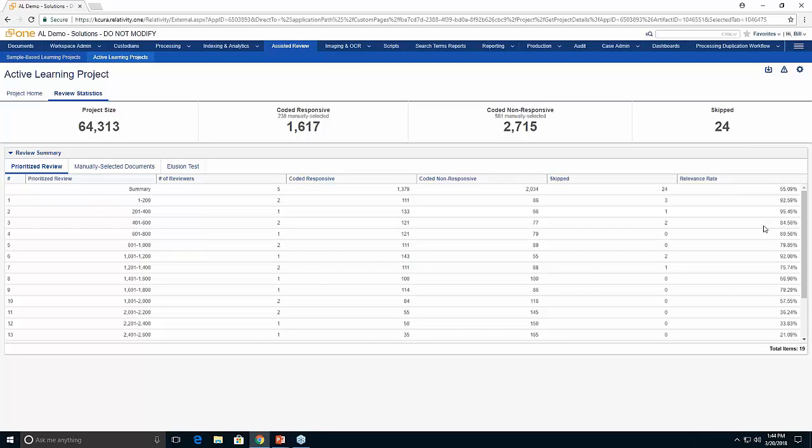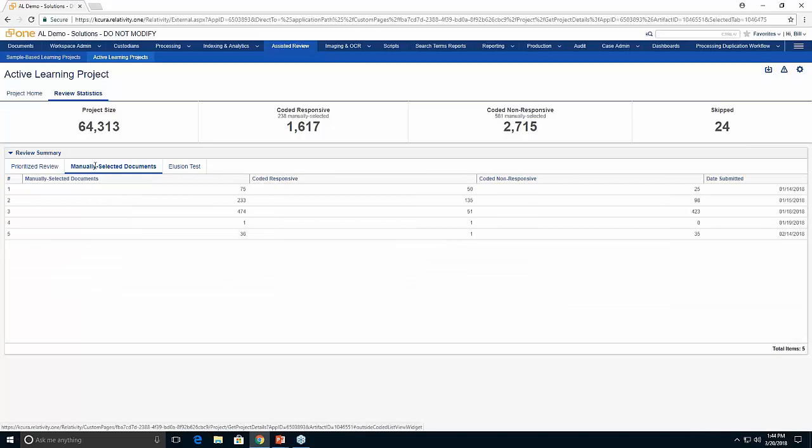And this is basically the data that's captured in the graphical format, but here you have it in a table. We'll also capture for you documents that were coded outside of the prioritized review queue. As we mentioned before, that's the so-called manually selected documents. So you can jumpstart your project by using pre-coded documents, or intentionally having the team do some focused searches based on keywords or custodian date ranges to try to find some documents and code them up, so that when the system gets up and running, it's already got that model built and can start serving up documents.